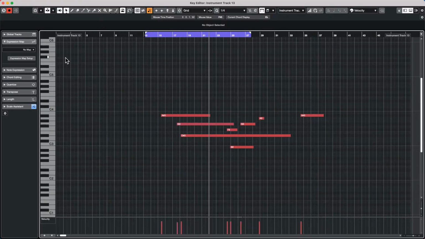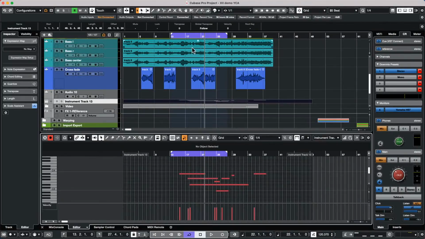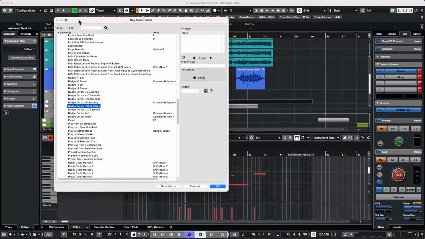Let's take a look at just moving some of the playhead positions. So now if I wanted to nudge the playhead, we had different keyboard shortcuts that would nudge by one bar forward or backward, or nudge by one frame forward or backward. And this could be really handy in macros: go to a particular event, then nudge one frame to the right, select the event under the cursor, and then do a particular function on that event.